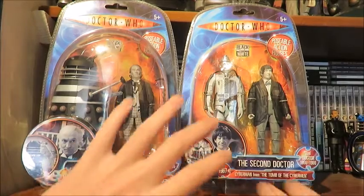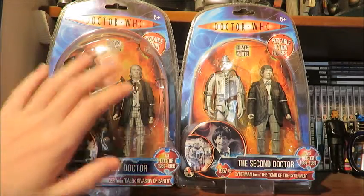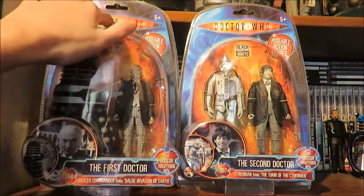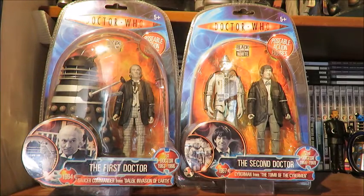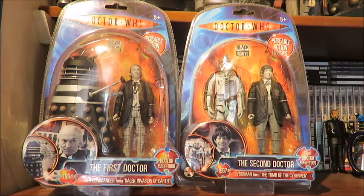So it's just absolutely wonderful seeing this packaging, and it's kind of crazy that people are complaining about the new logo. Well, you just got to look at that. I mean, I don't know if people were offended by this logo being on the packaging, but I was a kid, so I didn't really care. So yeah, let's talk about these.